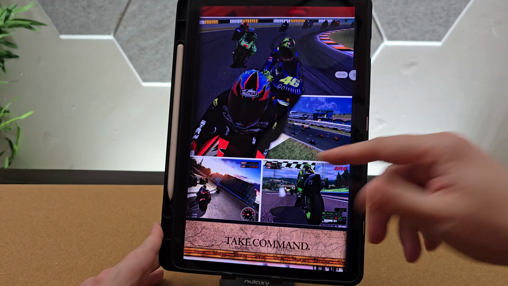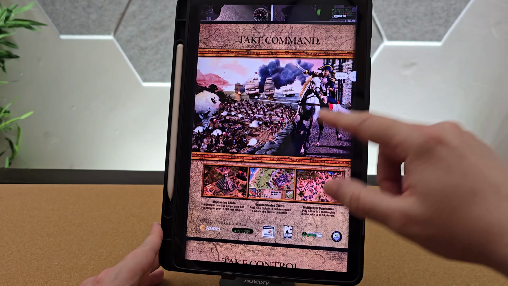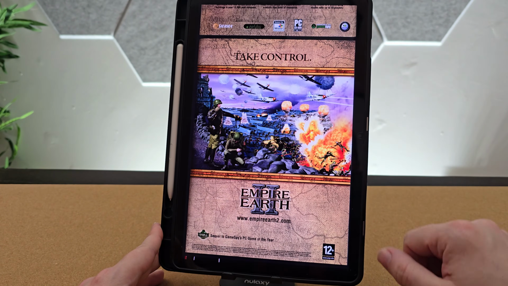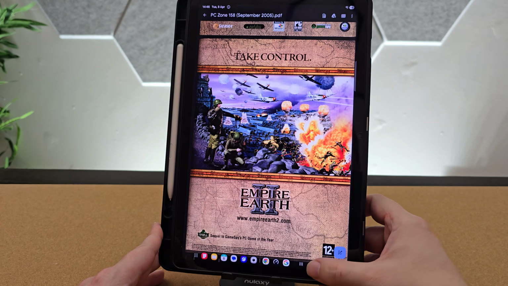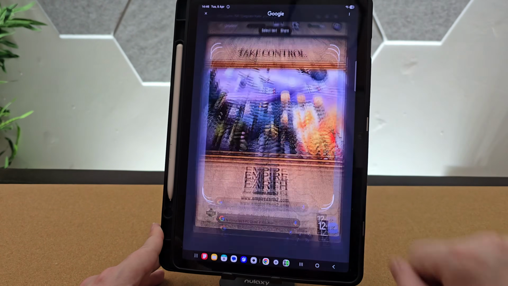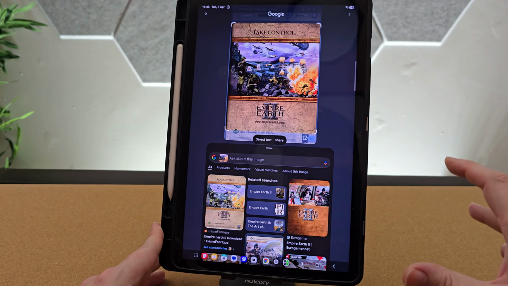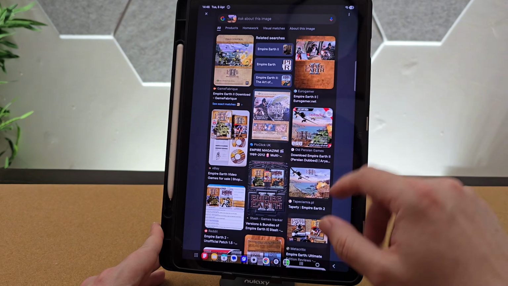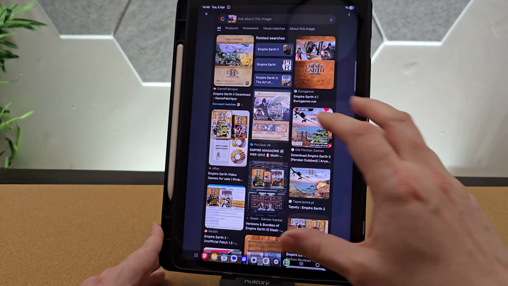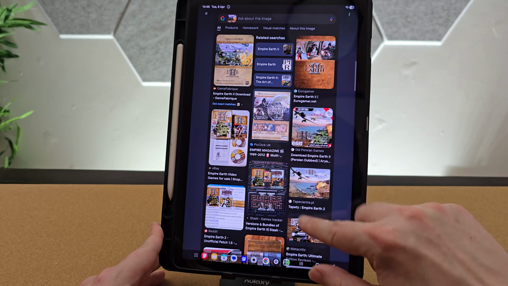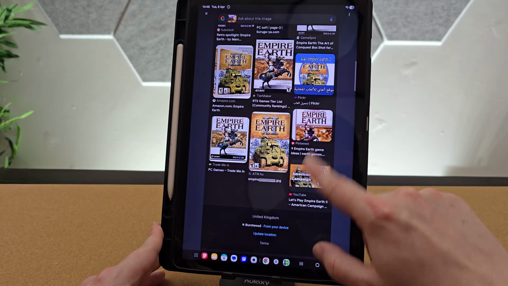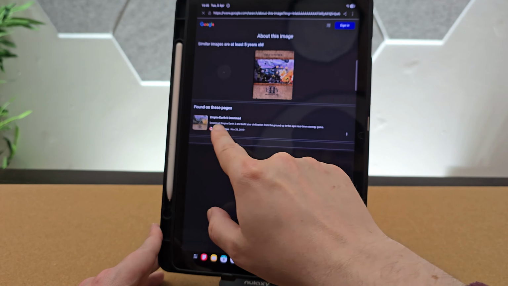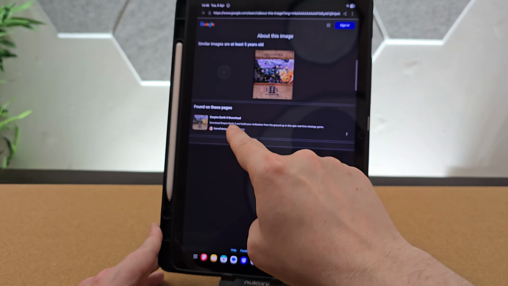But we can also get some more obscure references. So for example, I have this digital copy of an old 90s PC gaming magazine, and I can see this advertisement for an old game, Empire Earth 2. So let's go ahead and see if Circle to Search can give us any information about this, being a more obscure reference. And not only is it going to find the actual advertisement itself, but it's correctly detected that this is a magazine print. It's given us some older images of the game, along with any other information that I might need. If I select about this image here, then it will give me any relevant links, including an actual download link for this old game itself.